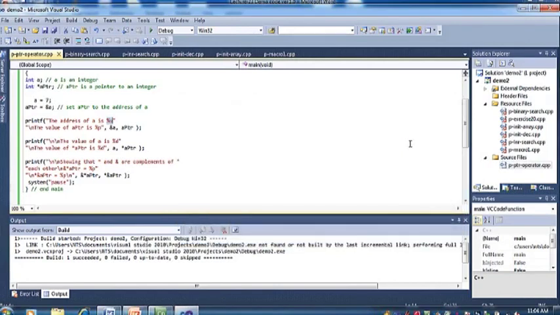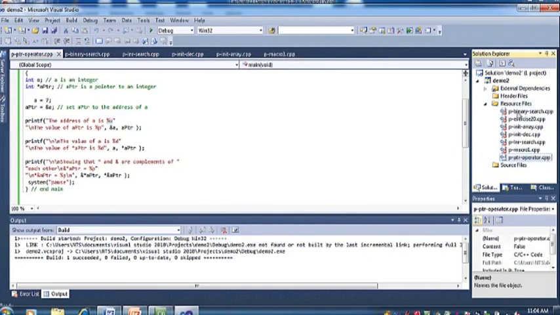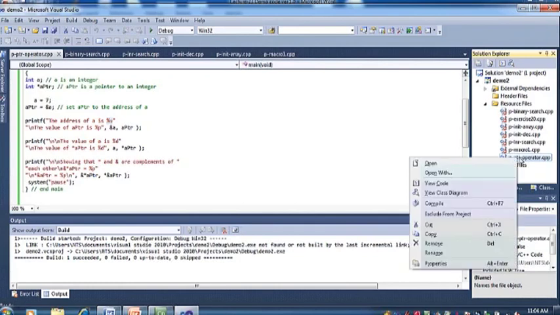Okay, so this was a very quick revision of the pointers, how we can use pointers in the C++ environment. If you want to keep it, you can just move it back into the resource, and don't forget to exclude it for the next time.